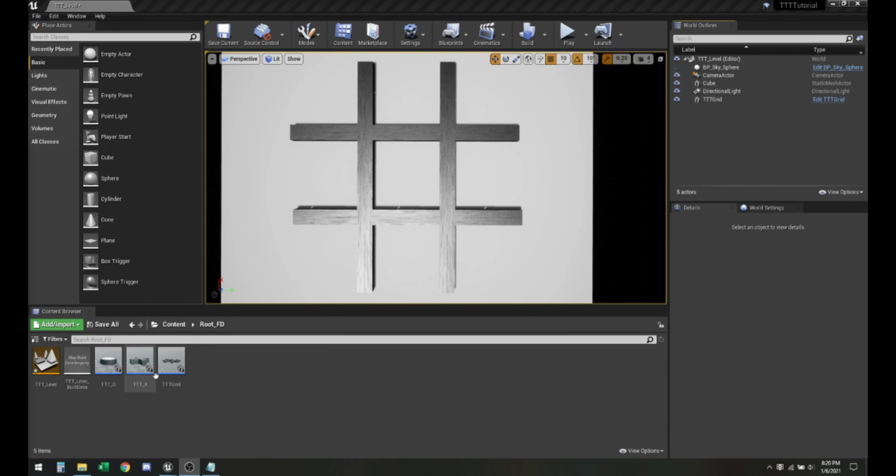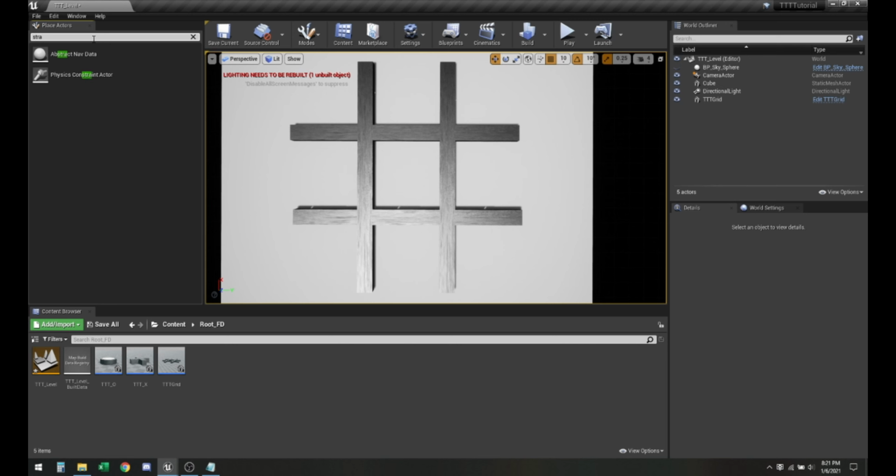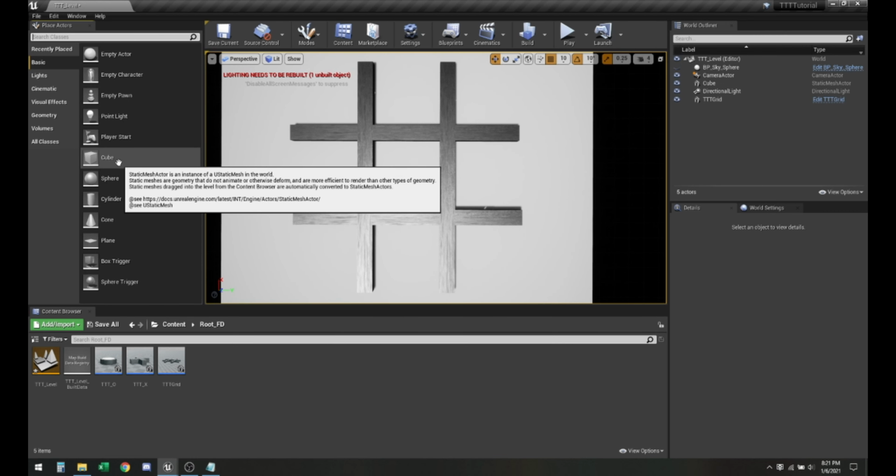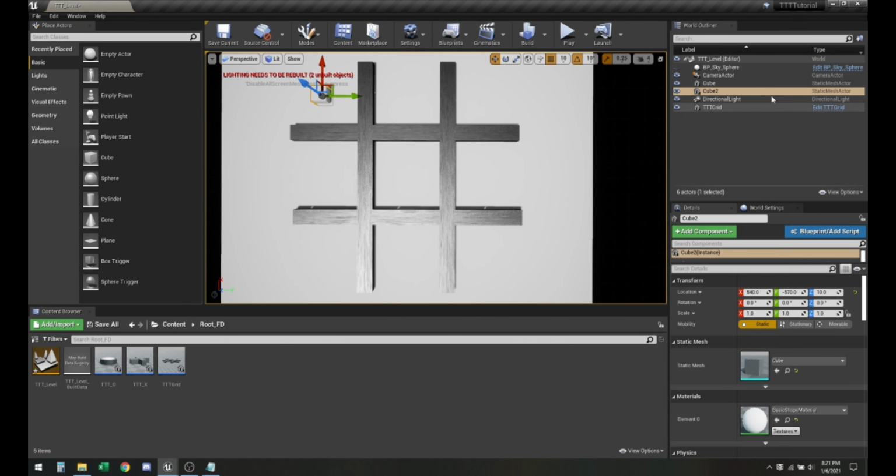And in order for these blueprints to appear, we need some sort of actor. Let's go for a static mesh actor. I guess a cube works. Okay, so let me rename this one real quick. This is going to be floor. This cube is going to be, let me name this box 11.